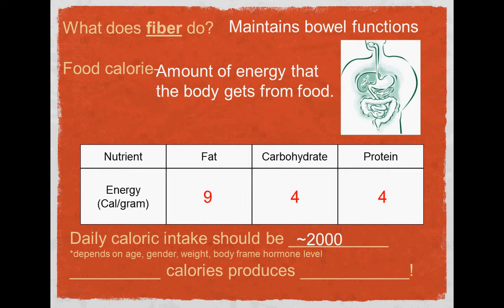Now, what happens when a person consumes more calories than they need in a given time? They will gain weight. Yeah, they'll gain weight. Those extra calories, our body, it's an adaptation really. Our body holds on to those extra calories, stores them for later use, and it stores them as body fat. An extra 3,500 calories in a person's diet translates into 1 extra pound of fat storage.